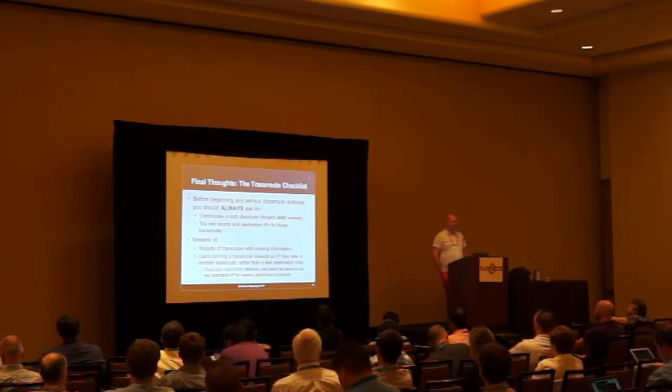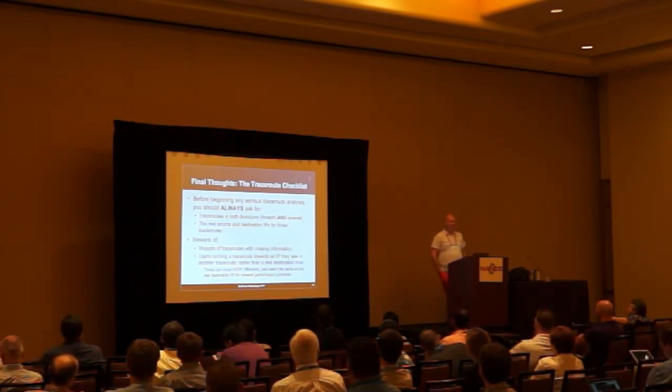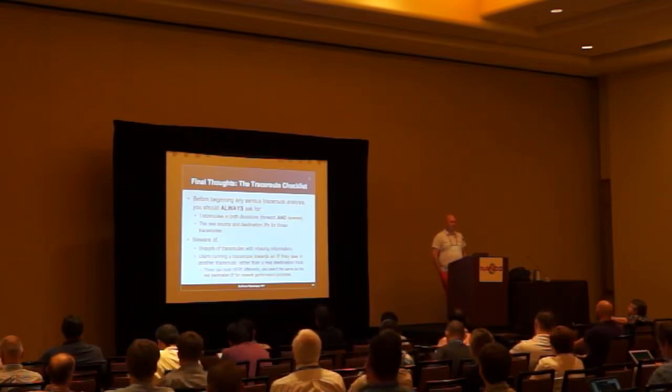And also be careful of people that do a trace route, see an IP in the middle of it, and then do a trace route to that IP, because that can have very different forwarding characteristics than the actual destination that they were looking at. So make sure you get real IP addresses, make sure you actually troubleshoot to the real IP address.